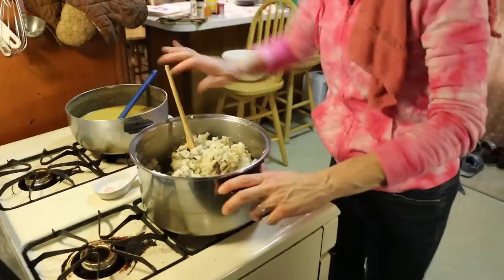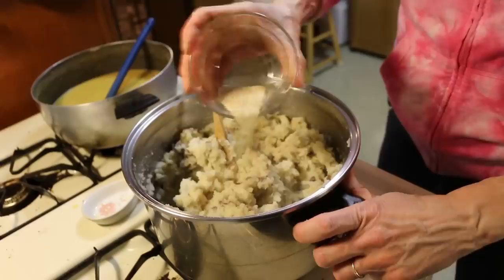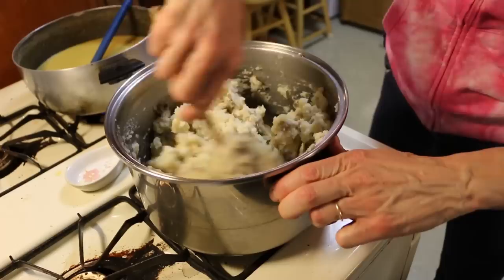I can smell the cumin. Oh yeah, me too. The reason I measure it out and then add it is so that you don't get a clump of spice. I would just add it all in. Yeah, I know you would. And that's fine.